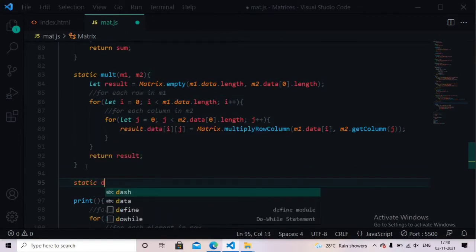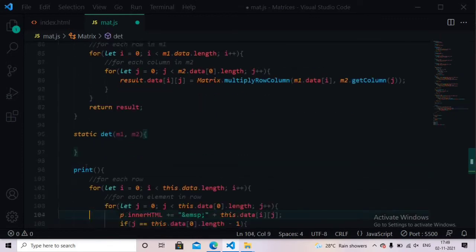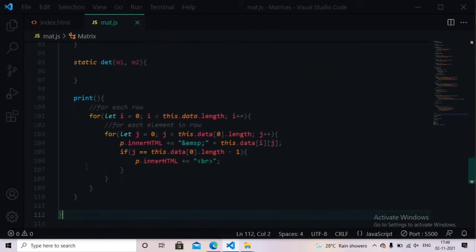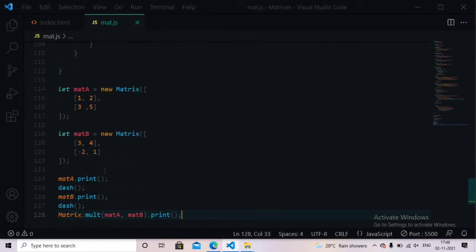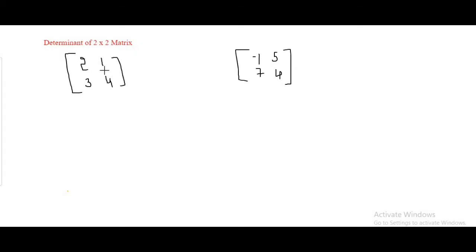Now, the main part comes here, the determinant, the deadly determinant. Let's see how we find the determinant. From here on, you might see a change in my voice because last time I recorded in an empty room. So, how do you find the determinant of a 2 by 2 matrix? A 2 by 2 matrix is the simplest case we can find the determinant of.